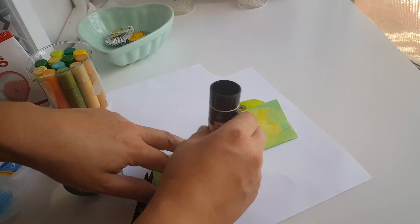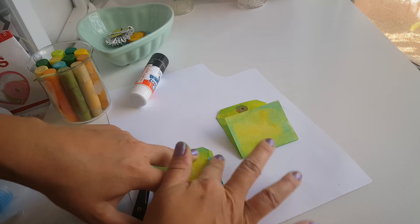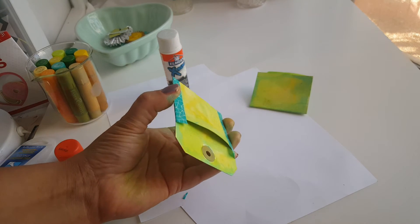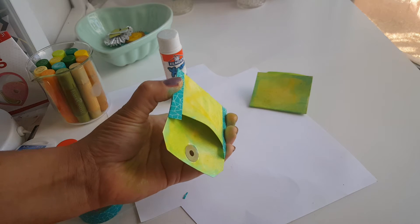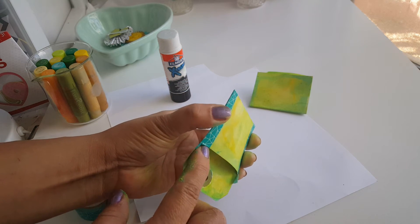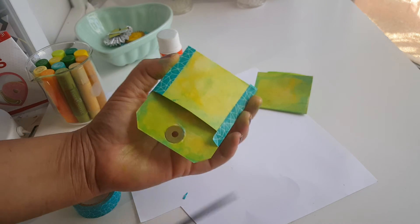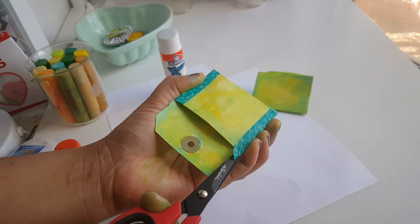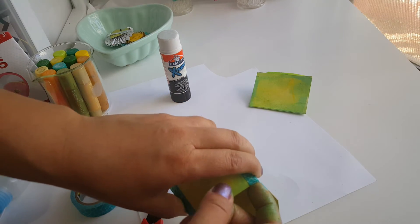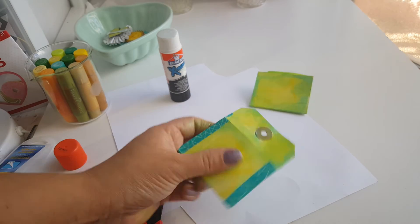Right here on this side as well, I'm going to put some of that adhesive and bring this flap over here. After I have those two sides, I like to open up my pocket like this, and facing downward I like to trim right here and just tuck it inward so it looks very clean. Same thing on this side — just tuck that in. You could essentially just cut that off if you like. And there's your pocket.